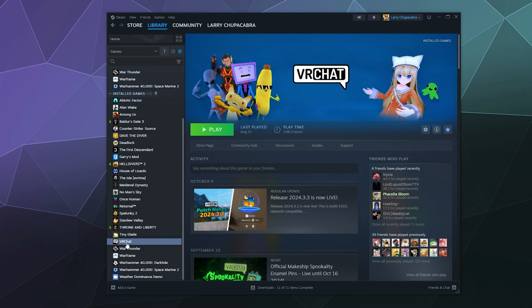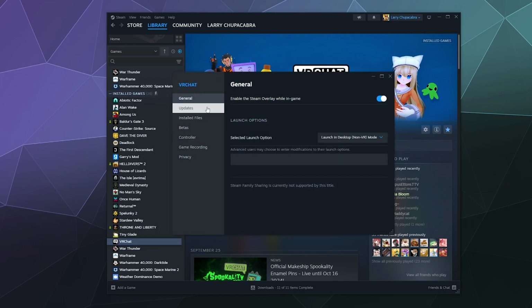And the simple answer is, you can get any game you want back in VR mode by right-clicking it, going to Properties, and here under the General tab, it'll select a launch option. You can launch it in VR mode. You can launch it in regular mode without VR. Or you can tell it to ask you every single time that you launch the game.